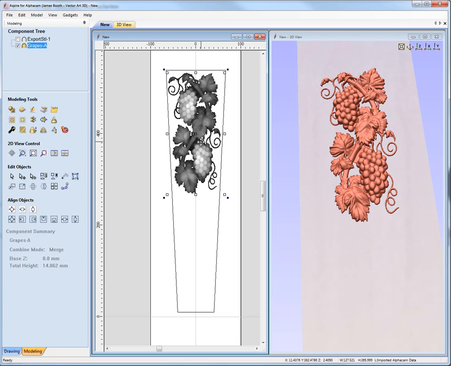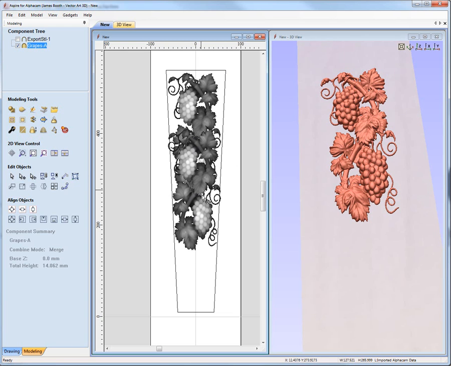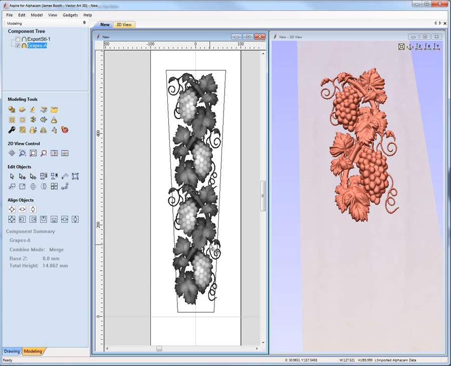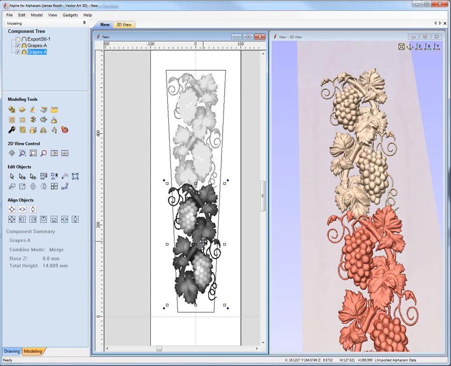So hold Control, Shift, click in the middle and just drag it down. The Shift is going to make sure it drags vertically. The Control will make a copy, and you want to copy this so that you've just got it overlapping, as you can see here. Let go of the mouse, let go of the keys. The software may take a few seconds, pretty hefty piece of calculation it's doing there, and there we will have a new copy of the grapes.